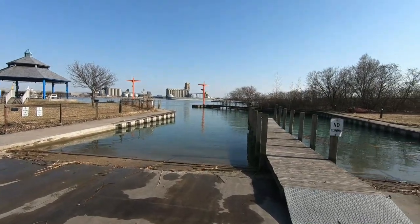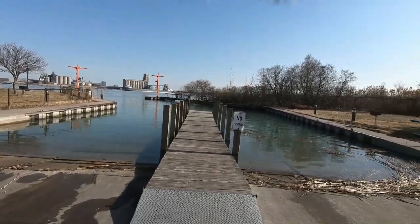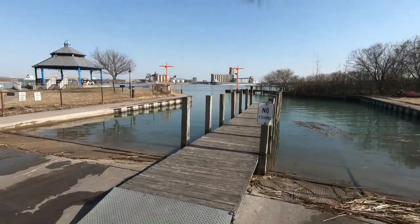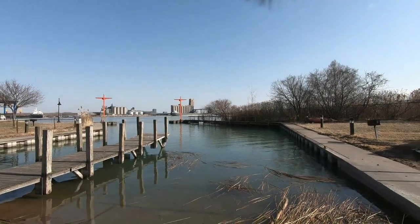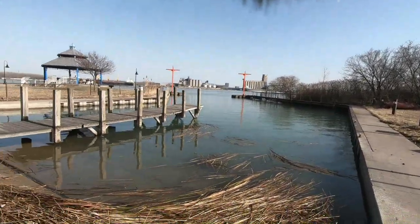Right in the heart of the downriver community are three boat ramps that are some of my favorites. In the city of River Rouge, you've got the Bellinger Park Boat Ramp. In the city of Ecorse, you've got the Municipal Ramp. In the city of Wyandotte, you've got the Municipal Ramp. Located just a few miles south of the Delray Launch is the Bellinger Park Boat Launch in the city of River Rouge — a great ramp with a great geographic location that I use regularly. All three of these ramps put you in the river in that mid-river area.